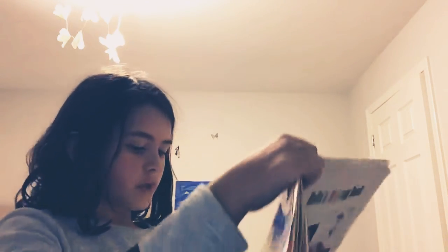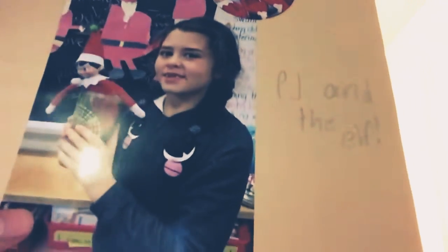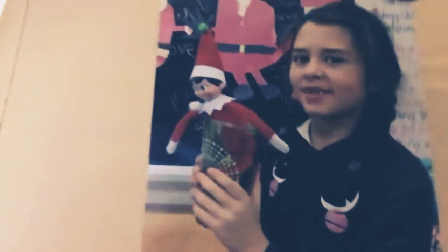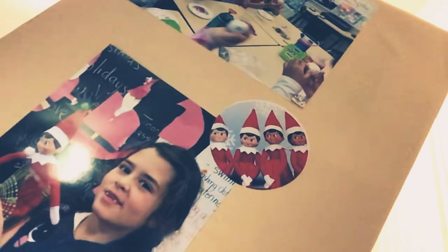Over here I was making a little art. I can't remember exactly — it was like you would get a ball, stick in little glitters, get a little string, and it would be an ornament. And then here it was Pajama Day and I wrote PJs and the elf. This is our elf — his name is Jingle. We couldn't hold him so we put him in a cup. The teacher put on gloves, grabbed him, and put him in the cup. And there's a sticker right here of elves on the shelves.